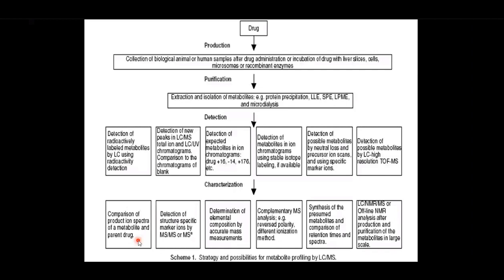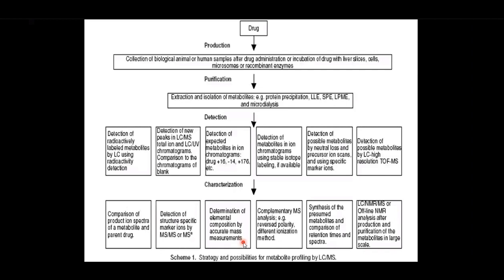Okay, so MS or MSMS is very useful. MSn, a kind of ion trap, is very useful for that. Determination of elemental composition by accurate mass measurement. So when you do the accurate mass measurement, you get molecular weight up to the fourth decimal level, and that gives you a proper elemental analysis, like how many carbons, how many hydrogens, how many nitrogens, how many halogens are there in the compound. And on the basis of that, you can visualize that when this kind of structure is there, with so many carbons, so many hydrogens, etc., then probably this could be a metabolite.